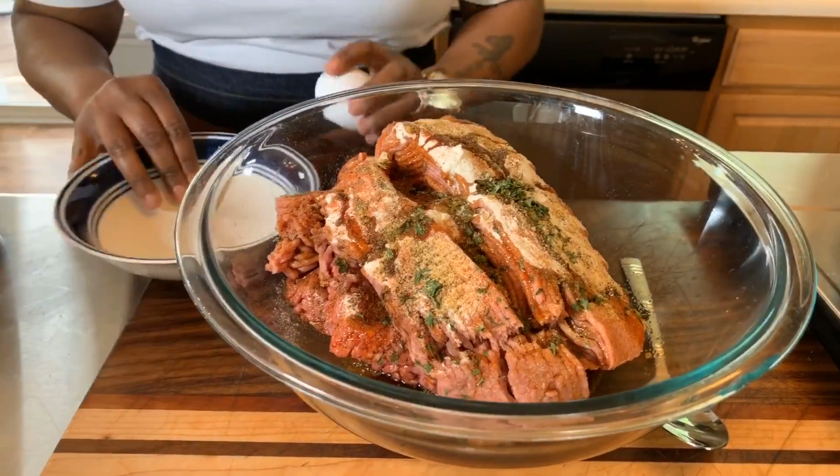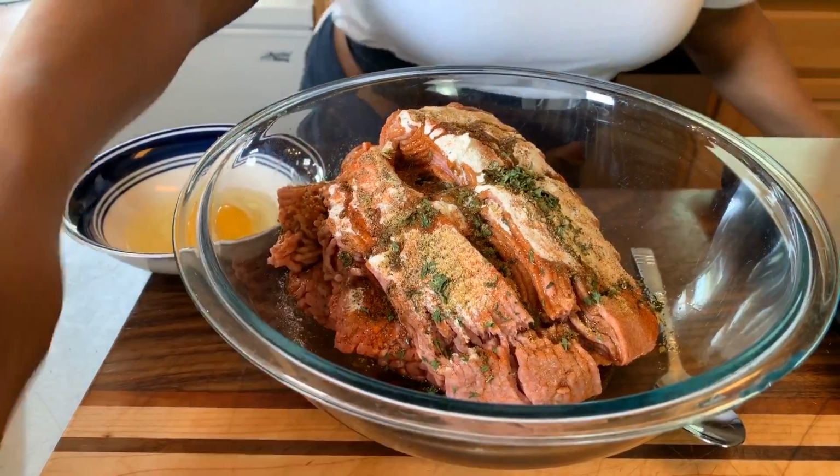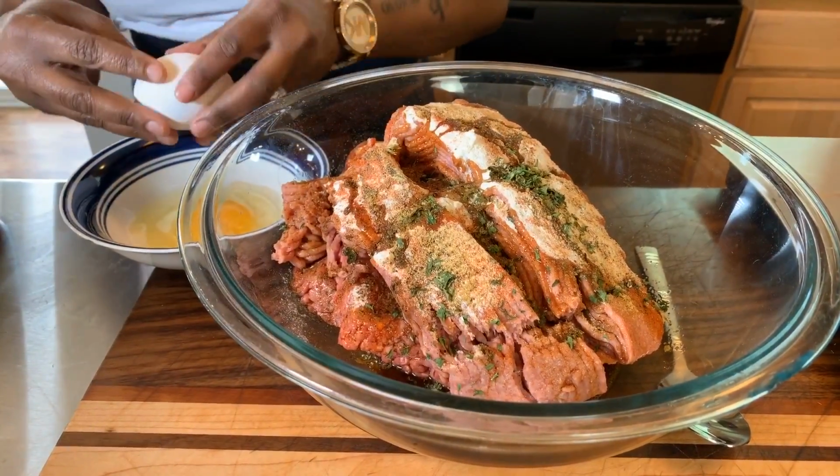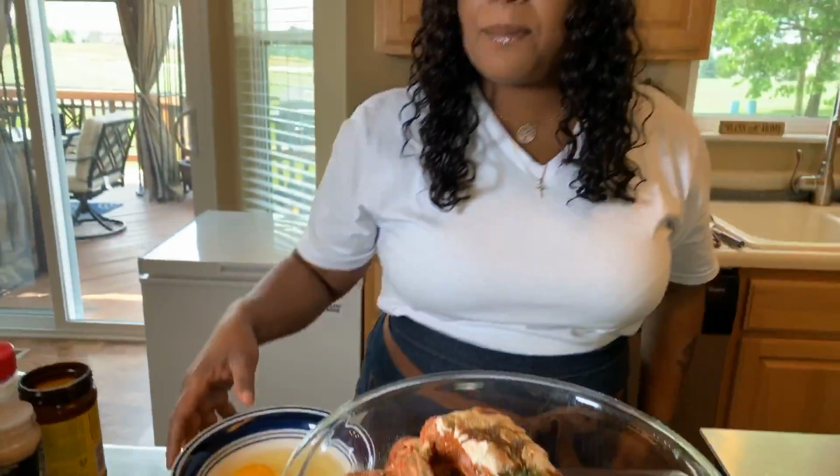Okay, I'm going to crack my eggs into a separate bowl just to make sure that I have nice fresh eggs. The eggs serve as a binder. It really helps to bind your meatloaf together so that it can stick together and not fall apart in that oven. So we got 2 large eggs, just like so.